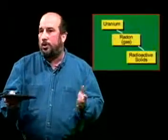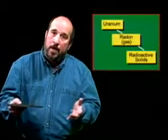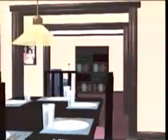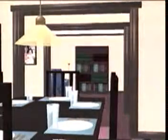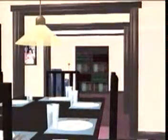Now, the concentrations are so low that's not really a problem. It's not a health concern. However, the concern may be if it accumulates in your home. As radon works its way up through the soil, it may enter your home. The routes of entry may include cracks in the slab, cracks in the brickwork, up through the sump pump, through vents in the basement. And it accumulates in the basement because your home is built to be energy efficient, to be tight, not to allow the warm air to leave your home. It keeps the radon in. The concentrations tend to be highest in the basement, and as you go up into the home, the first and second floor concentrations are less.